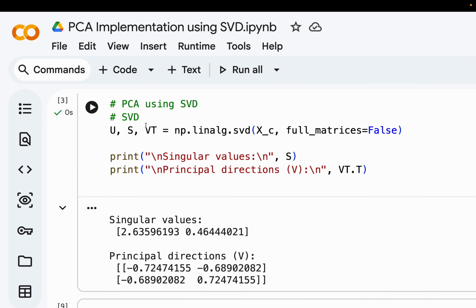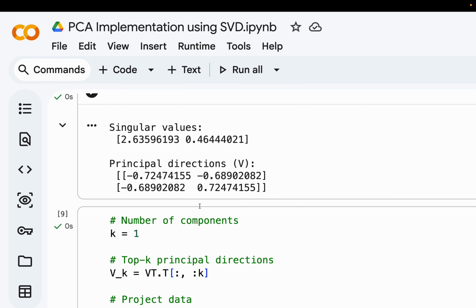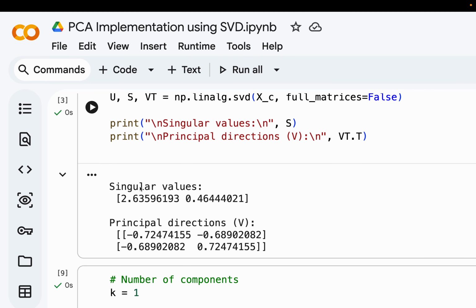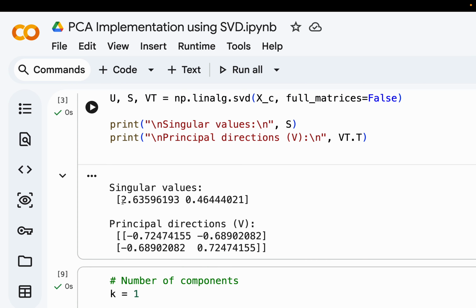So we compute U sigma V transpose for this matrix XC, and once we obtain these singular values, we utilize the V matrix which contains the principal directions. Since we have 2 columns there is scope for 2 principal components, but we have eliminated the redundant one, and we have only chosen the one which has the maximum singular value. As you can see here, the two singular values are 2.635 and 0.46.